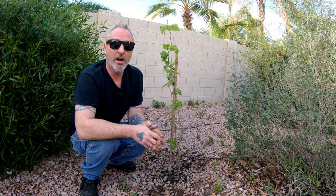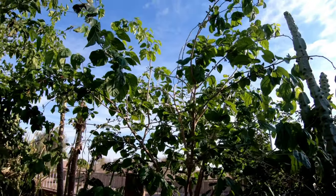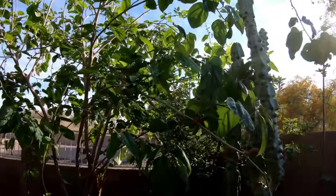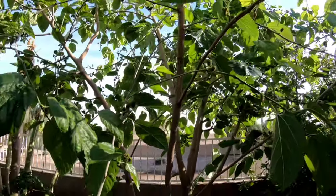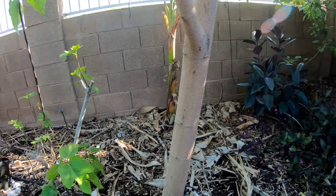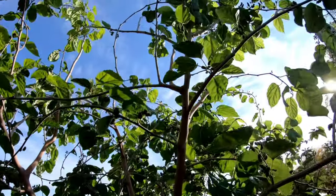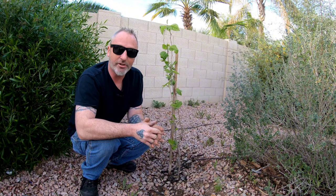I'm going to do a little cutaway and show you my Shangri-La Mulberry — planted exactly the same time from the exact same batch of cuttings. My tree is probably somewhere between 20 and 25 feet tall, about 10 to 12 feet wide, with a four-inch trunk at the base, and it's absolutely covered with fruit. I've done multiple cuttings and air layers off of it and it's still pretty big.